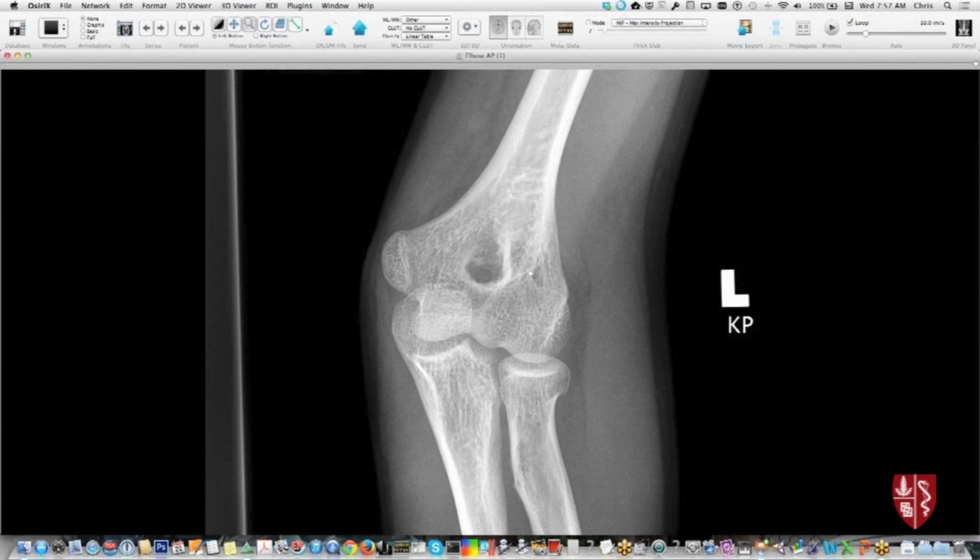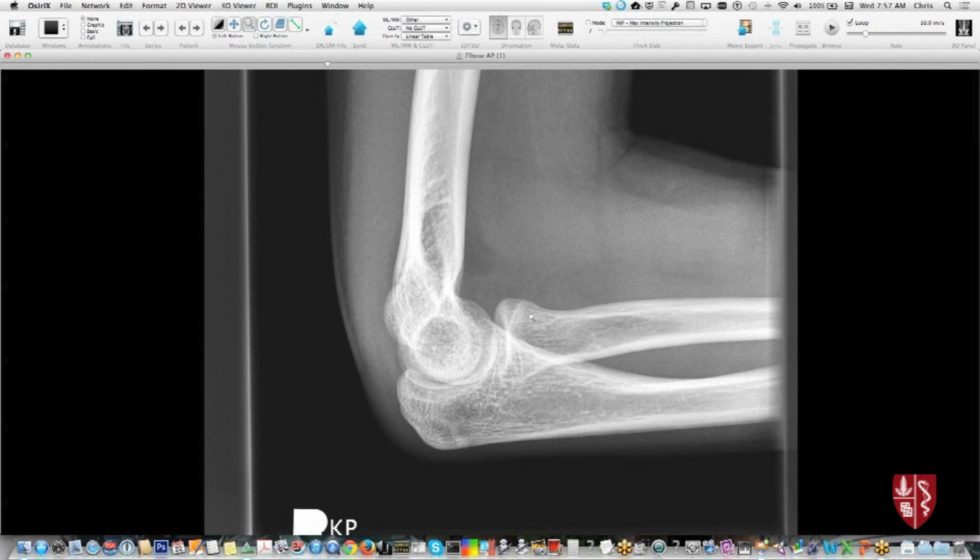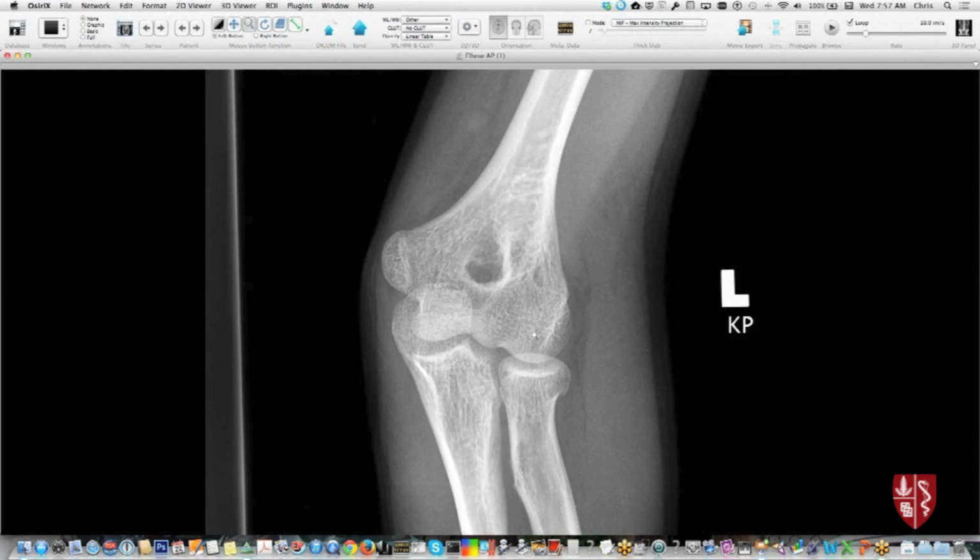Usually, if you have an occult fracture like this or subtle fracture, it's not likely that you're going to be missing a surgical fracture, but you have to just assume, like in an example like this, effusion without any definite fracture on the right side, that there probably is a fracture that just can't be easily detected, and then we recommend follow-up radiographs in 7 to 10 days to see that fracture show up.